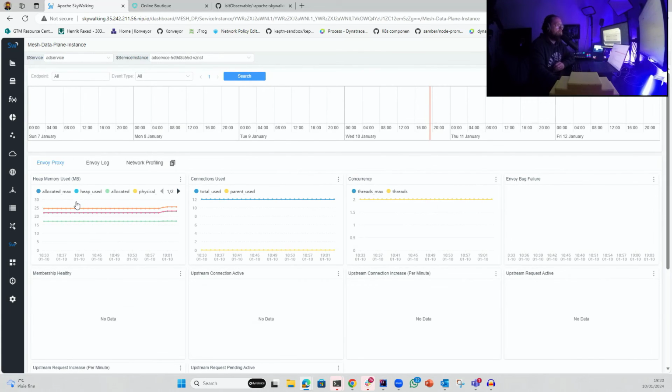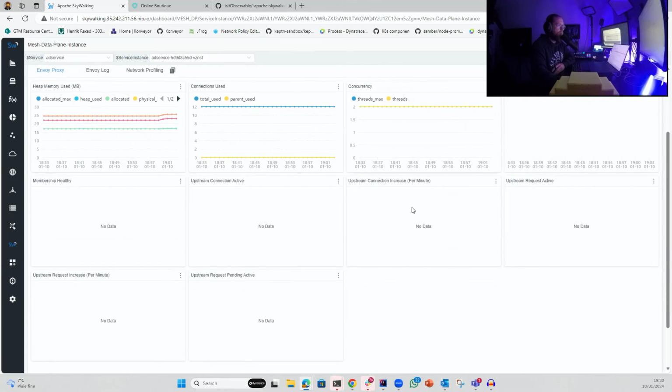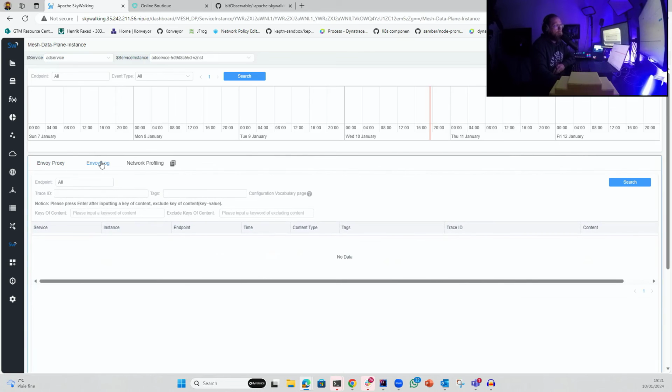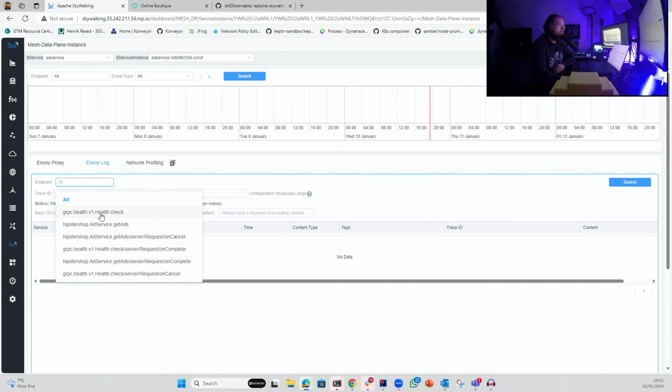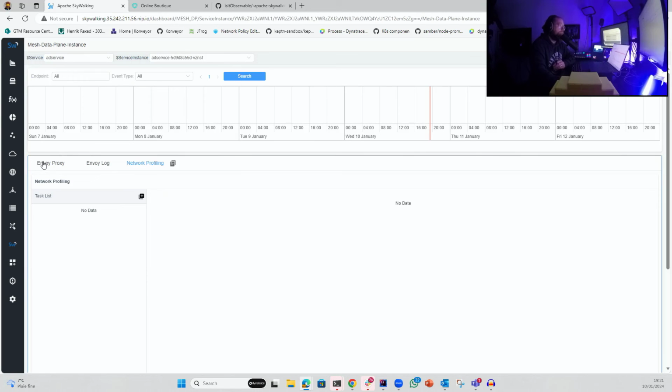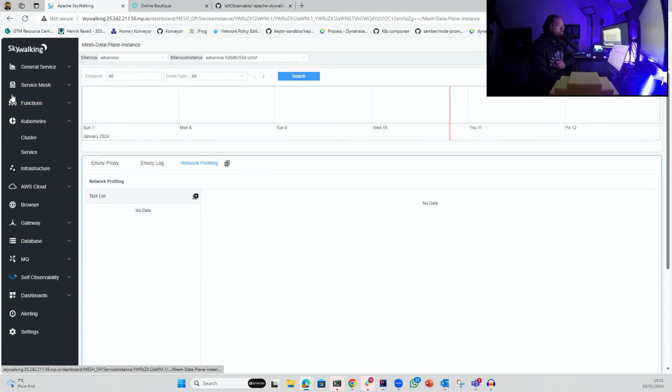So here, if I click on this service from an Envoy perspective, I would see the heap, the connection use, so the metrics provided by Envoy. The other ones, I didn't enable those metrics, so that's why I don't have them. And then normally, if you click on logs, I should see the logs from this specific Envoy, but for some reason I don't see it. Let me check if I see something, but yeah, I don't see it. And then for profiling, same thing. It should be done by the Rover, but for some reason it's not working.